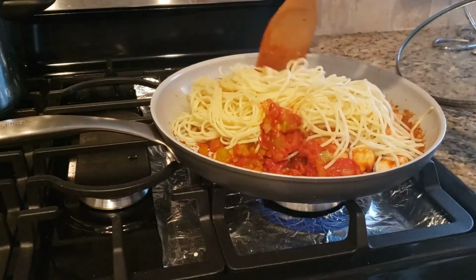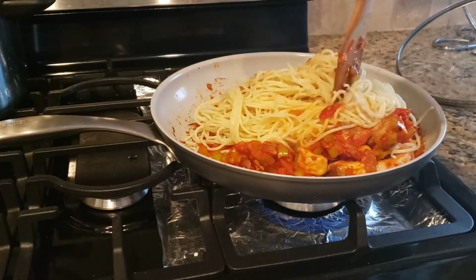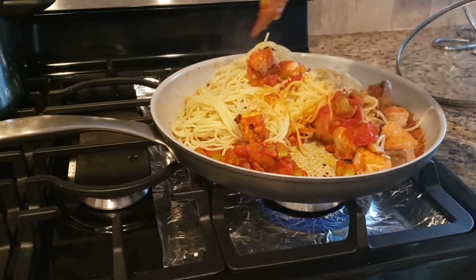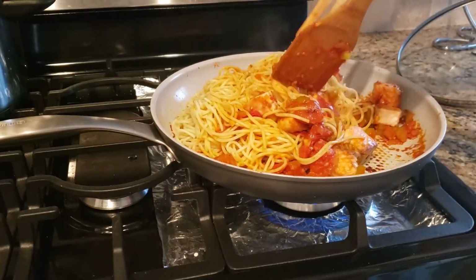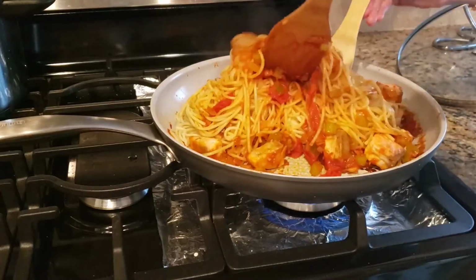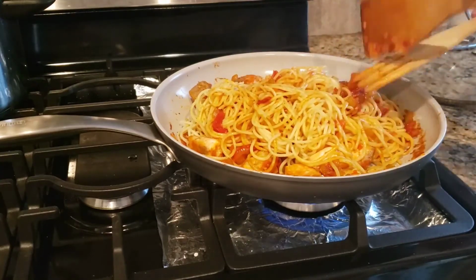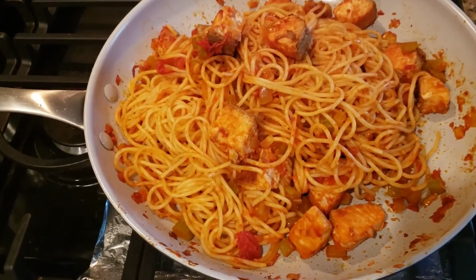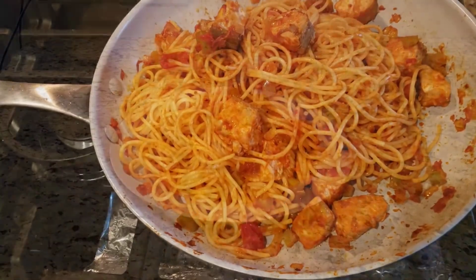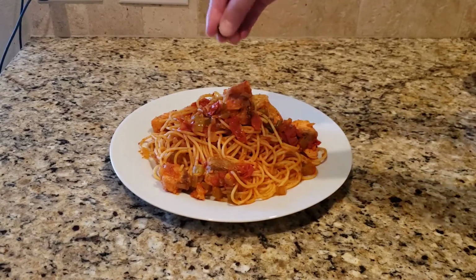After, you put your noodle, your pasta, and your salmon, and done. Okay, here is our pasta with fresh salmon. We're gonna sprinkle on top with some parsley.